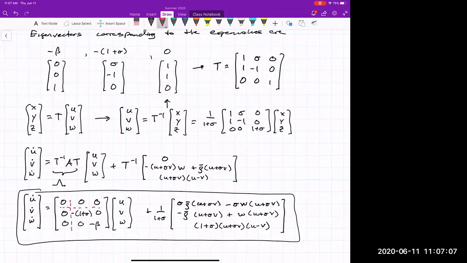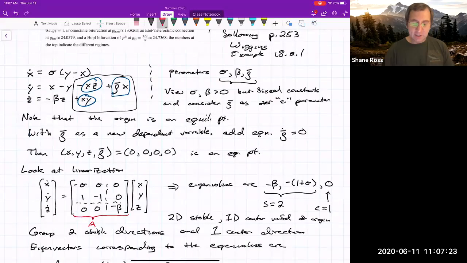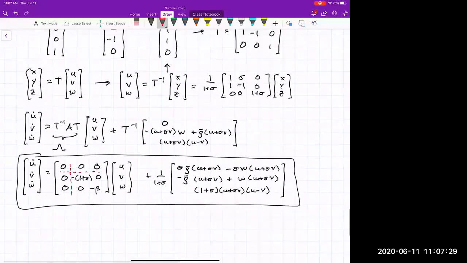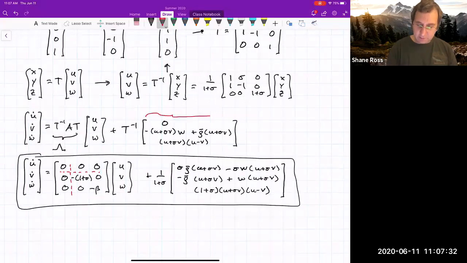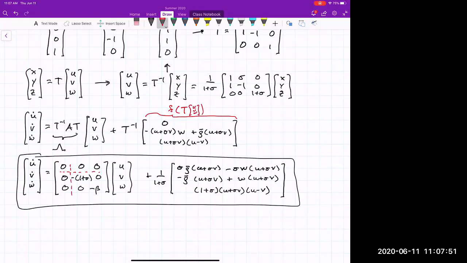Professor? Yeah. So in the line above the boxed line, you have a 0 for the nonlinear part of U dot. Right? So why is there a non-zero term in the... Oh no, it's the nonlinear part of X dot. Right. So the nonlinear part of U dot is not 0. So this, if you want, this is that nonlinear part of T times U, V, W. We've just written every place that we had X, we wrote it in terms of U, V, and W. Right, okay, yeah, makes sense. Yeah.